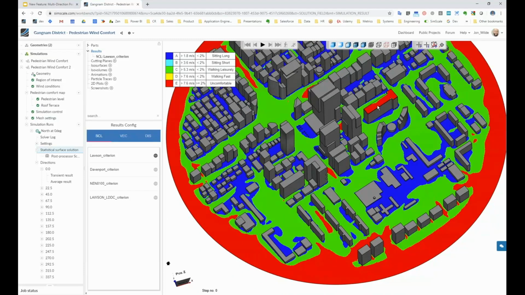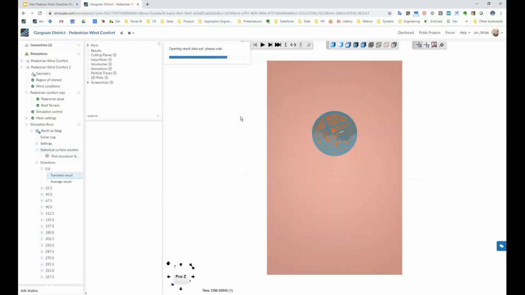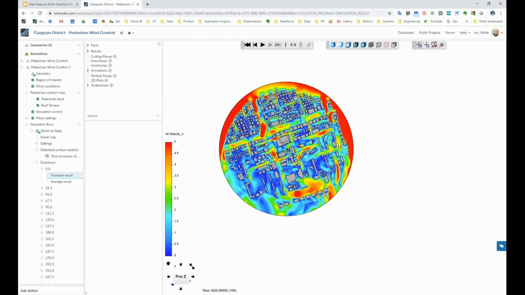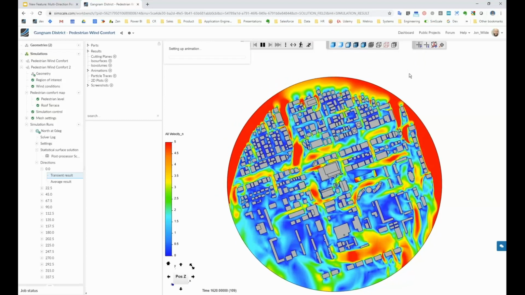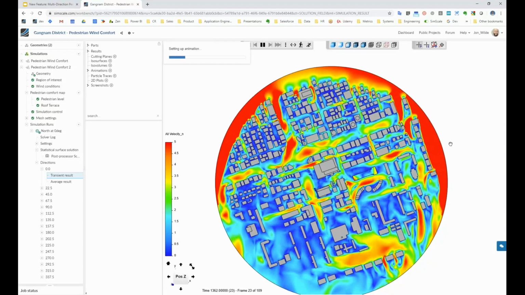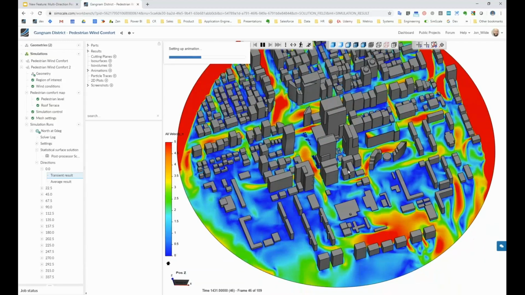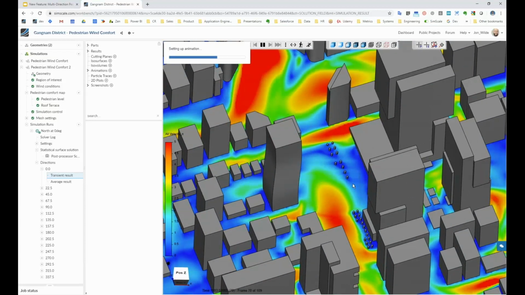And I think finally, before we jump back to the presentation, the nice thing is that because we're calculating all of the different directions, we can also look at the results for any of those directions. So for just the 0 degree, so the flow coming in just directly from the top, we can load it up and animate. And basically we'll then again see the flow moving through the city, and it will help us to do exactly what we want to do and understand what is good and what is bad, and what can we do better. And obviously it's all in 3D, so we can zoom in pretty close and get an understanding really in detail of what is happening in the smaller areas.